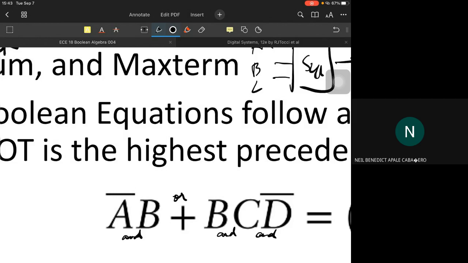So, ang pinakauna aning operation is not A. Not A and B, and B and C and not D. Sakto. Mas appropriate. Nananad lang bar.